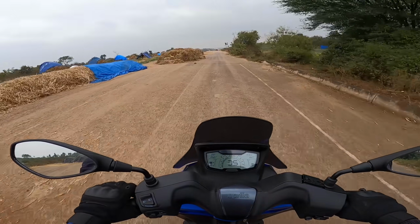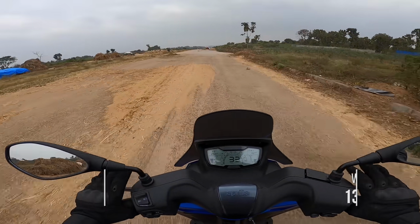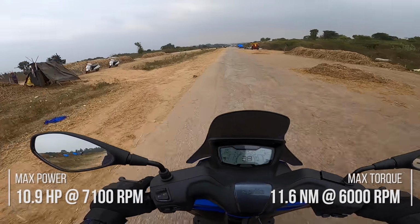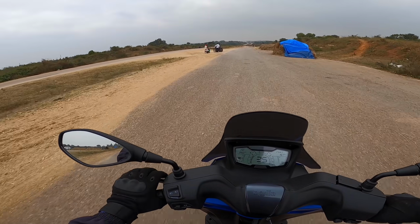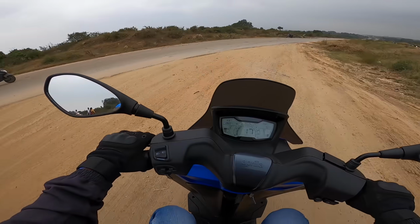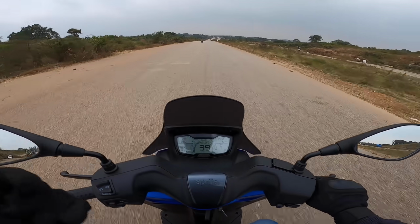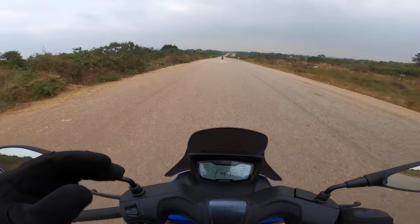So this weighs almost 10 kgs more than the Aprilia SR 160. The engine is basically the same, okay, so the engine and the spec is almost the same, but I think certainly Aprilia has worked on the engine a bit on the tuning side, because the power delivery has gone a bit linear. The previous SR 160 is a more peppy vehicle. I'm not telling that this is not peppy, but on that one you will see a lot of instant throttle changes, but on this one you get a very nice and linear feel over the throttle.